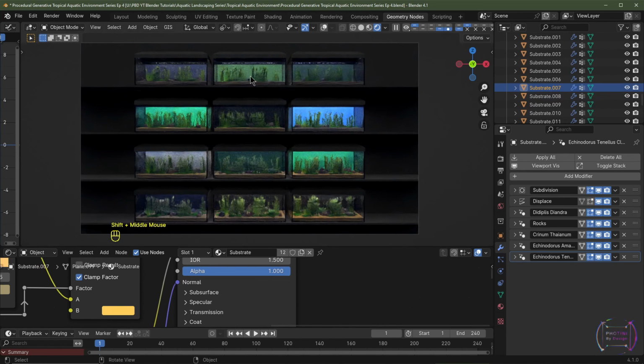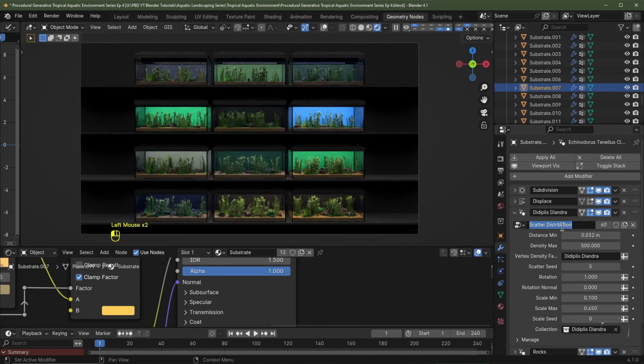And with these individual biome systems, we can actually import the scatter distribution geometry node modifiers into other projects, and instead of having aquatic plants, you can have trees, ferns, brambles, so you can create forests or meadows or anything like that. I recommend you append that into other projects of yours.